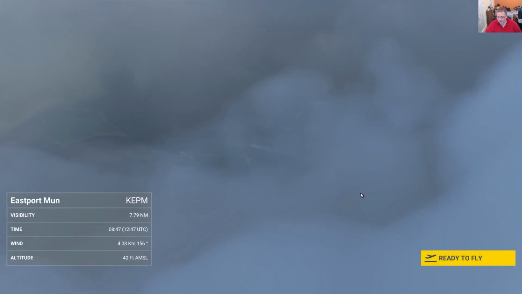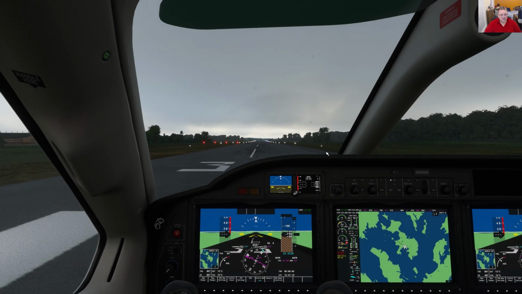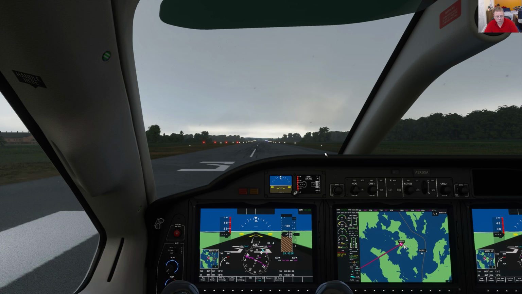I'll put a map of my entire flight plan. I'll paste it to the screen in the video here so you can see what I have in mind for the East Coast to West Coast flight and all the airports along the way. So let's turn the lights on with Control L. You can see the dash lights came on.